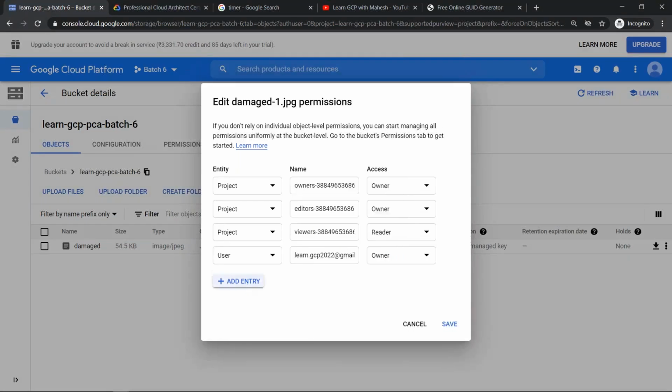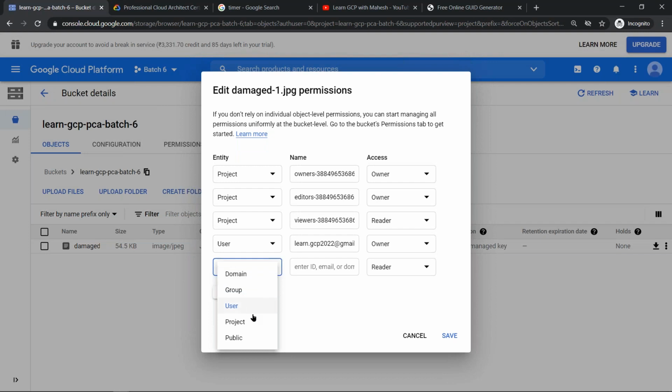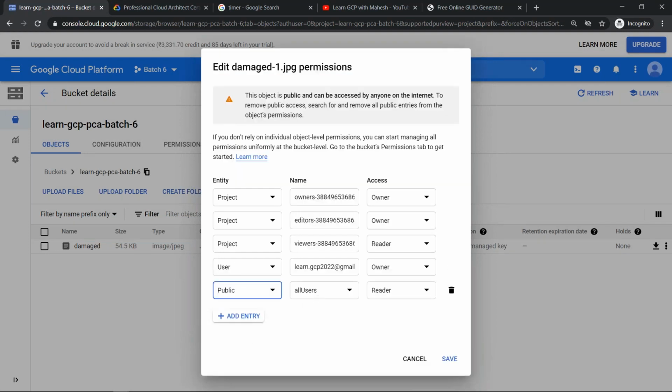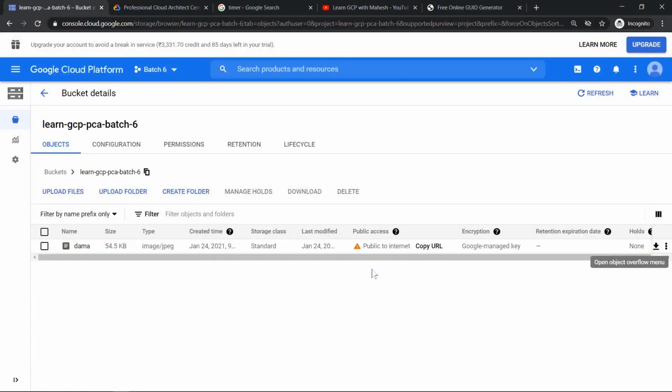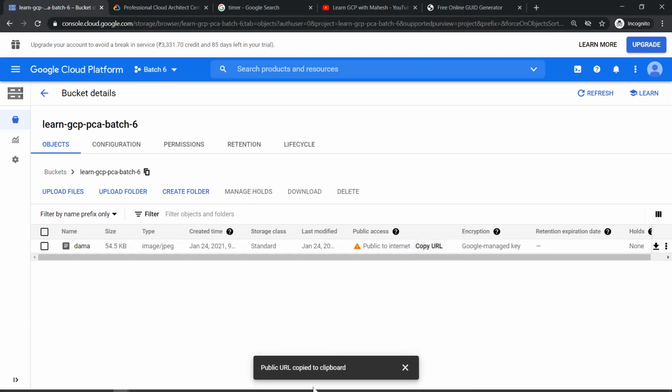So everybody is going to be something called public. All users is all internet users. If you just have access to the internet, you should be able to access this object with a URL. What is the URL? I'm going to show you. So you're going to see this. There's a public URL. Copy this. Let me put it in the chat. You can also access it.